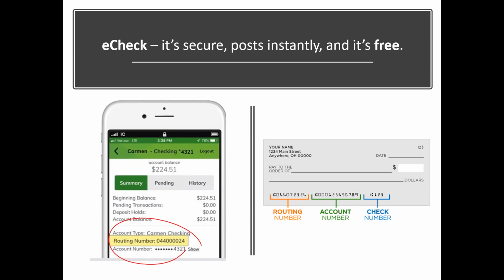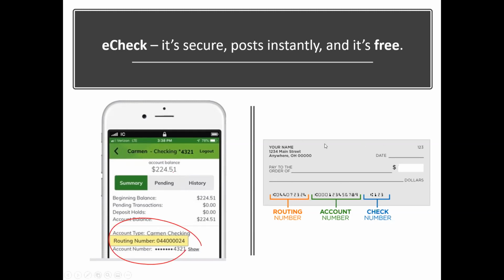Beware that if you are entering any sort of credit card or even a debit card, there is going to be a 2.75% fee from our credit card merchant servicer. The e-check method, or basically paying with your bank account information, has no fee. You need your routing number to your bank account and your checking account number. You can get both of those pieces of information from your bank. You can typically just log in to your online account and find that information.